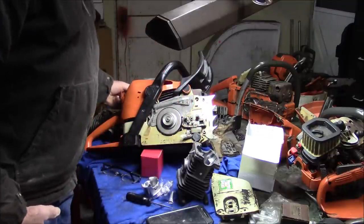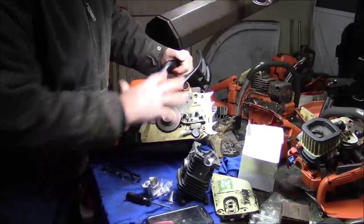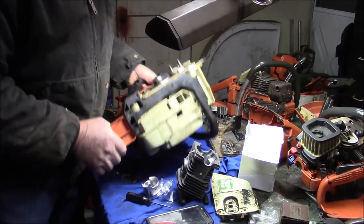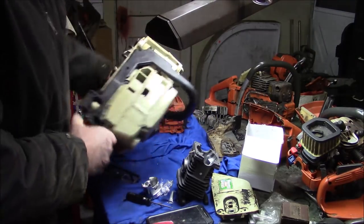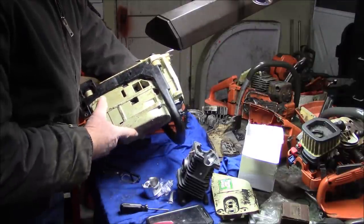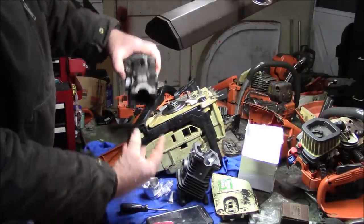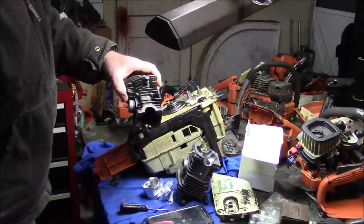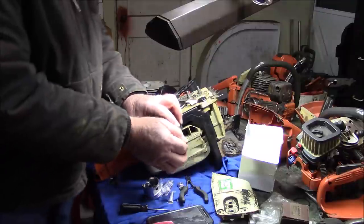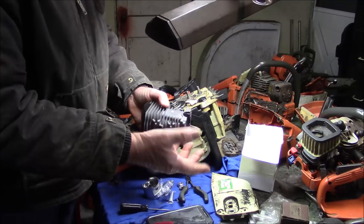On the Stihl, because I had to get around patents is my guess, you have this big plastic housing, but then, I'm not sure the camera's going to pick it up, but if you look in here, you'll see that's actually aluminum. So what they've done on the Stihl, instead of having the cylinder sit on the case, and the case being the bottom of the bearing cap holding the crankshaft, it's got a metal cap on the bottom which holds the crank and the seals together, which is pretty good.